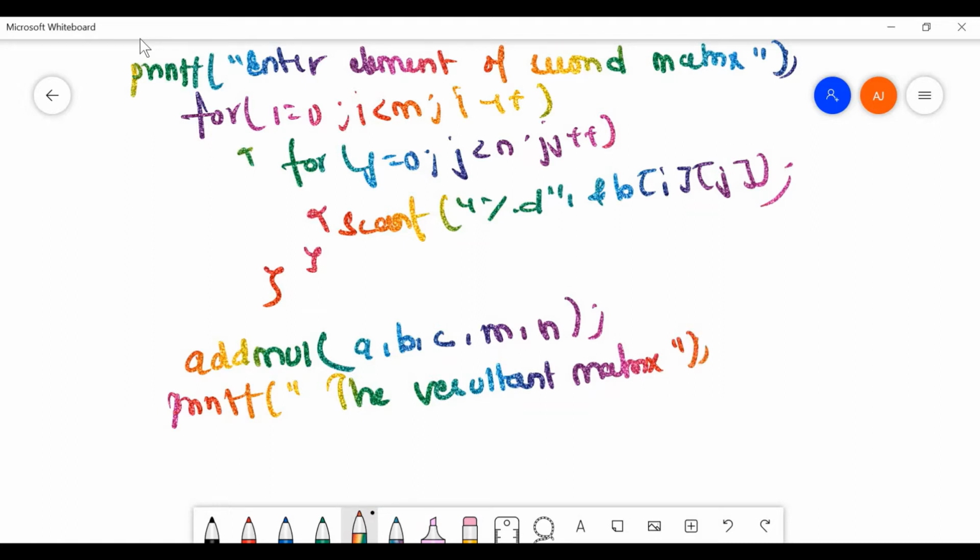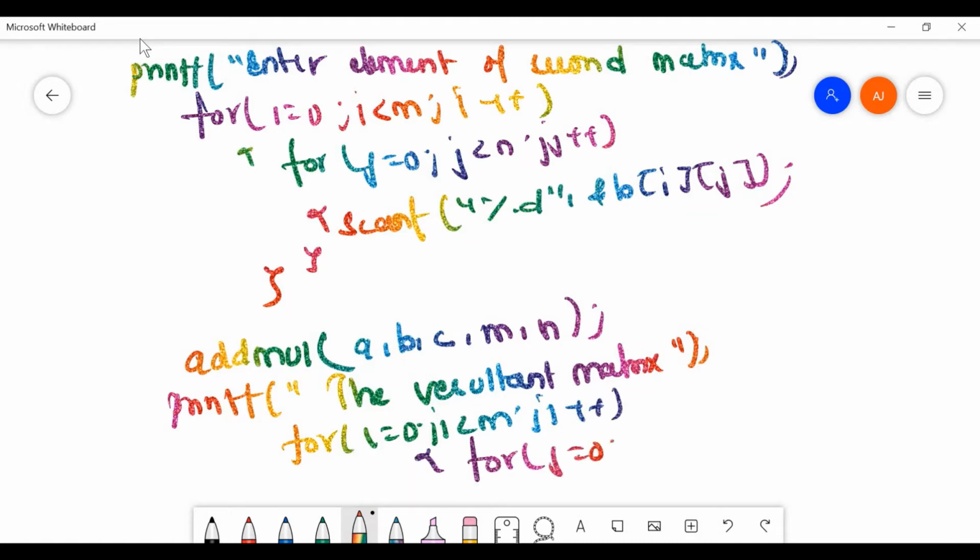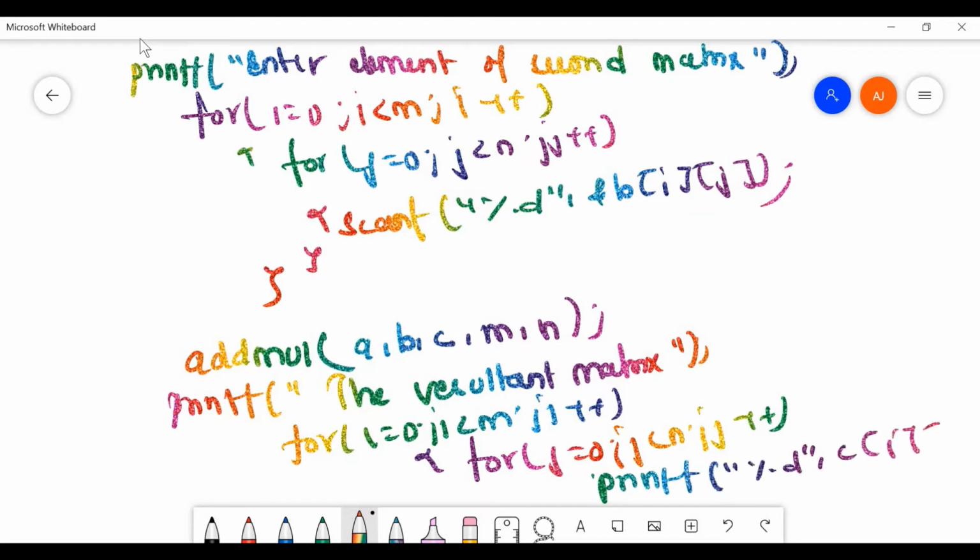For i equals 0, i less than m, i plus plus; for j equals 0, j less than n, j plus plus; printf %d c i j. Okay, now let's go to the function part.